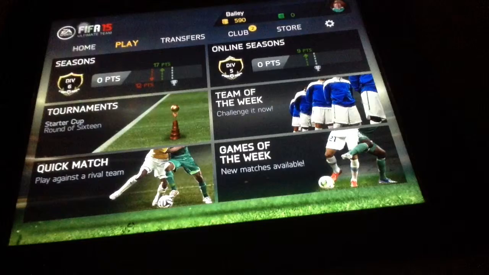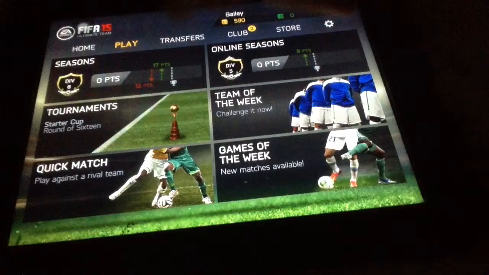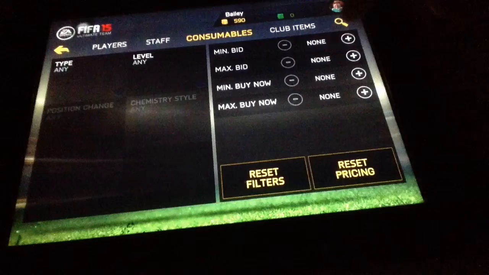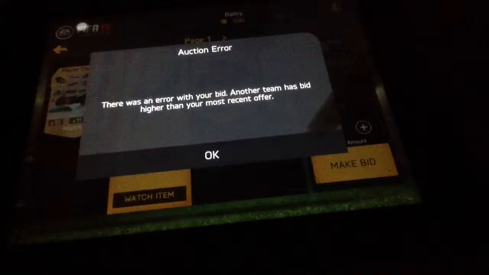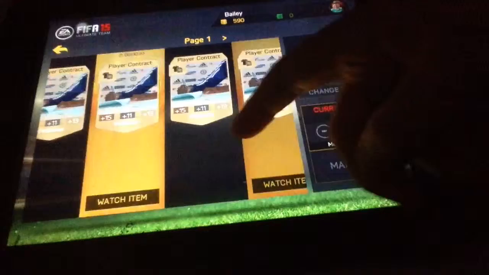The second one, number two, is going to your transfer market and going to the top consumables. You want gold, you want contracts, and you want gold. You just press search and see, 250. Let's make that 300. Thank you for bidding me over. We do not want anything above 700.